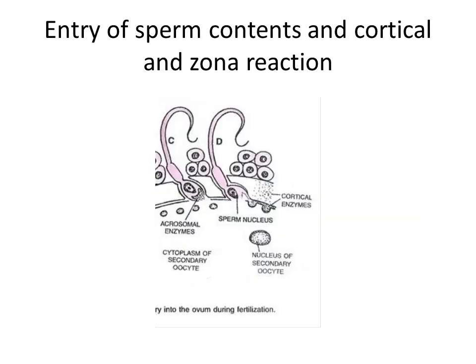Okay, the entry of sperm contents and the cortical and zona reaction. Through the opening created in the oolemma, the sperm nucleus, proximal centriole and axial filament of the sperm tail enter the cytoplasm of the oocyte. The sperm cell membrane is left behind along with the mitochondrial sheath and remains of the acrosome. Entry of the sperm contents into the ovum leads to the cortical reaction and zona reaction. So you can see here the contents of the sperm, the nucleus and the centriole, are entering.